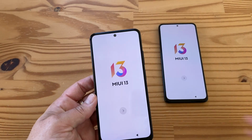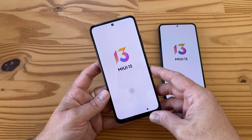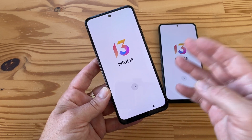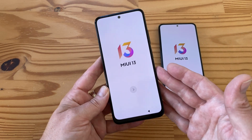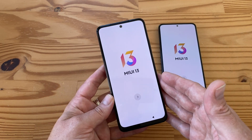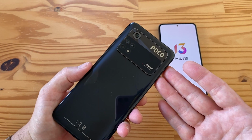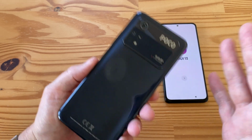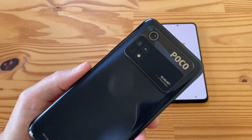And under the hood, as I said, there is a MediaTek Helio G96. That's an octa-core chip. Your storage options and memory are 6 and 128 gigs or 8 and 256 gigs. There is microSD expansion up to 1 terabyte. Again, same deal here. Now, the battery under the hood here is a 5,000 milliamp hour battery. We've already gone over that. It does have 33 watt fast charging, but no wireless charging. And yeah, it's a pretty decent package, honestly. So let's take a look at those cameras.